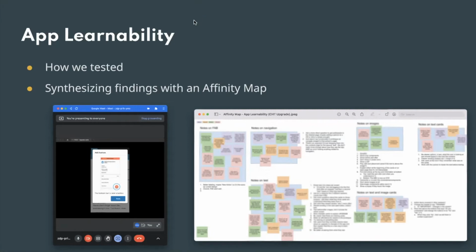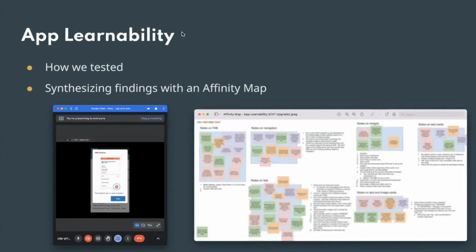We set up the scenario by telling users that their app had just been upgraded and they were logging in for the first time after the upgrade. And then we shared our screen with the first page of the prototype showing, and we asked users to explain what they saw, what they were thinking, and what they would tap on the screen. And then we would actually do the tapping on whatever they told us to tap on.